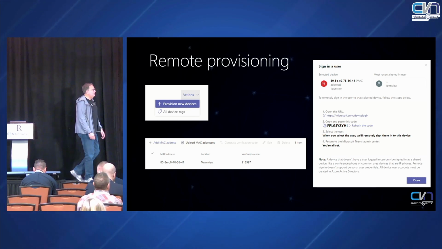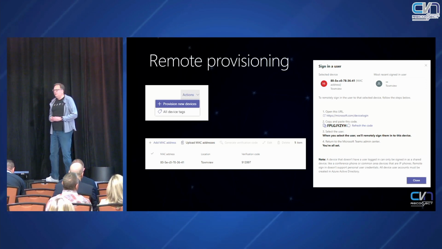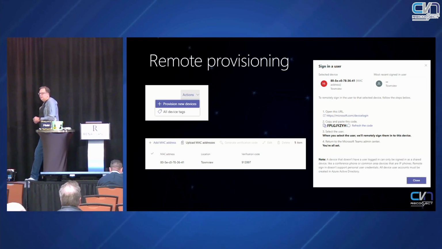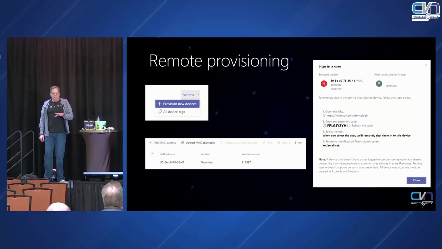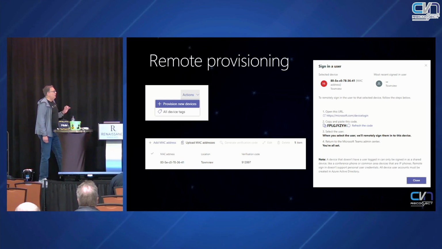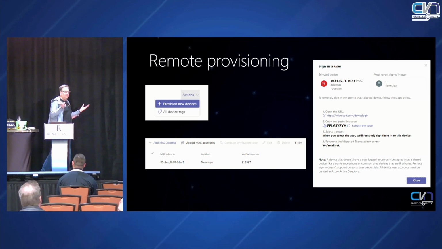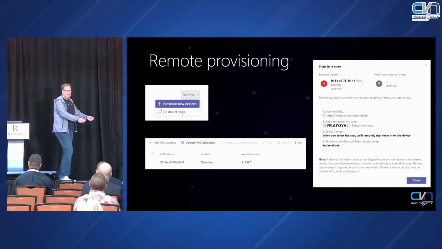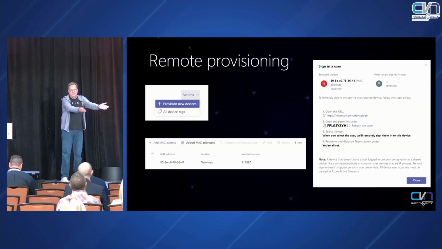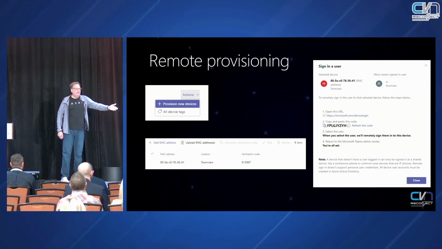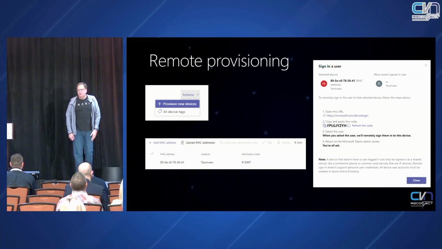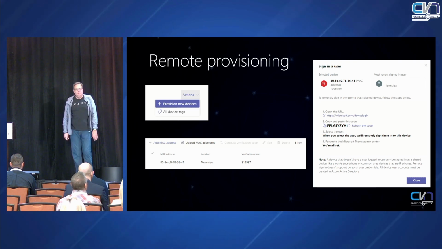Anyway, remote provisioning, this was introduced maybe 2 or 3 months ago. This solves the issue of sharing passwords with desktop support. This is meant for common area phones, Teams Rooms on Android, and Teams panels. That's the use case for this. What this means is you buy, let's say, a new Teams phone, you set it down on the desk in a remote office. For that phone to sign in, what you have to do is tell your IT person or your vendor or just your friend in IT the username and password of the common area phone account. Now you've leaked a password. May not be critical, but depending on your organization, you don't want to share those.